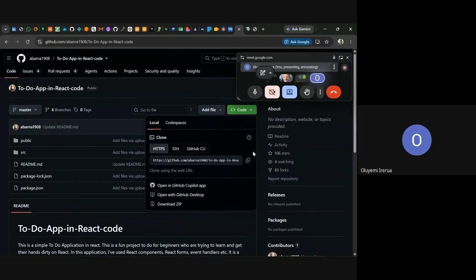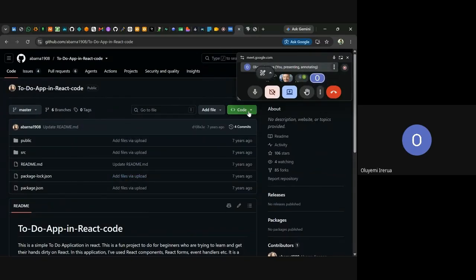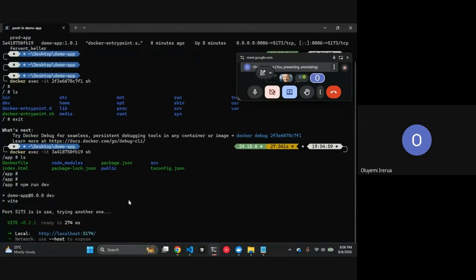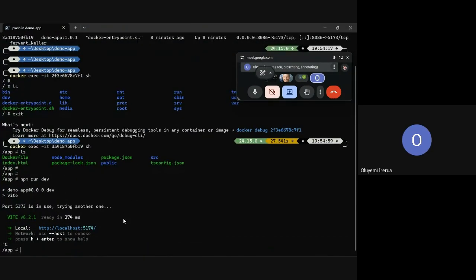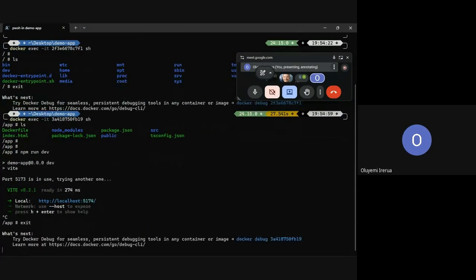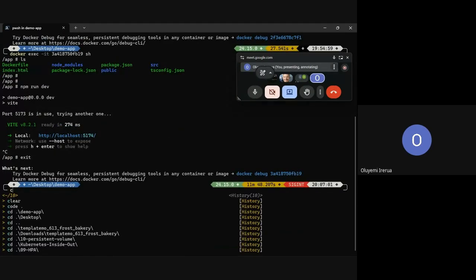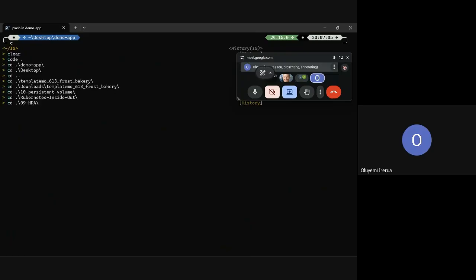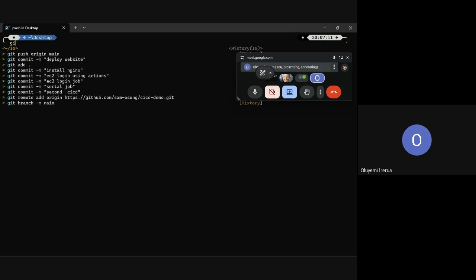Okay, let's see if we can get this to run. But this is just about 7 years ago. So I'm going to copy this. I don't know if that will work. All right, so what we'll do is git clone.